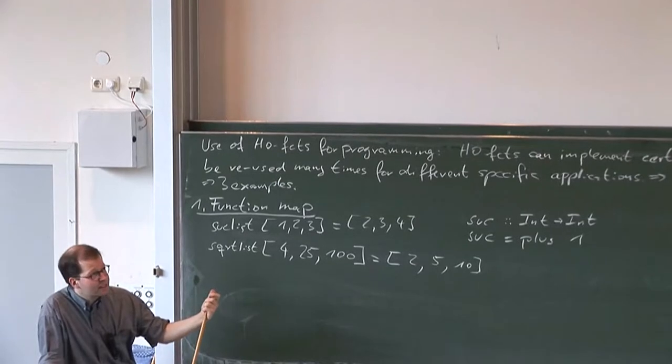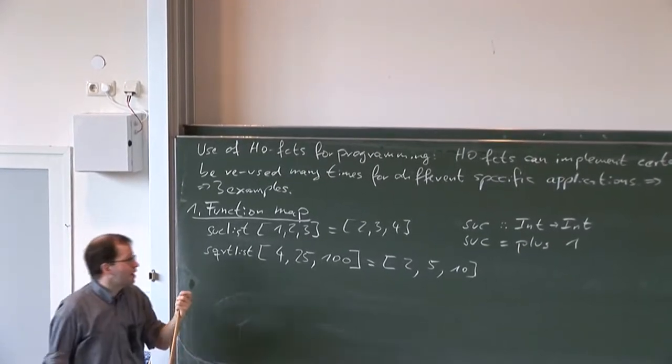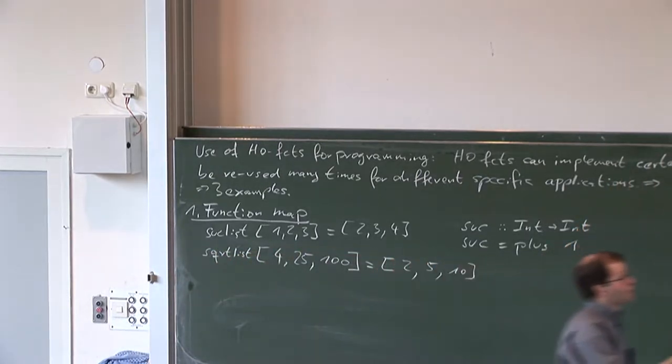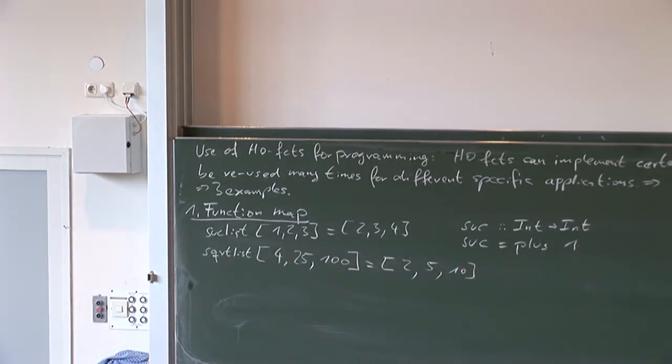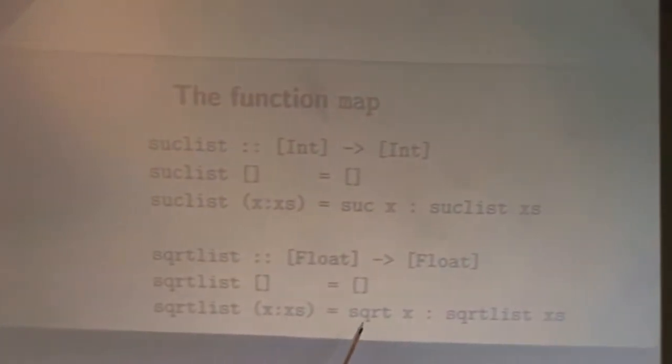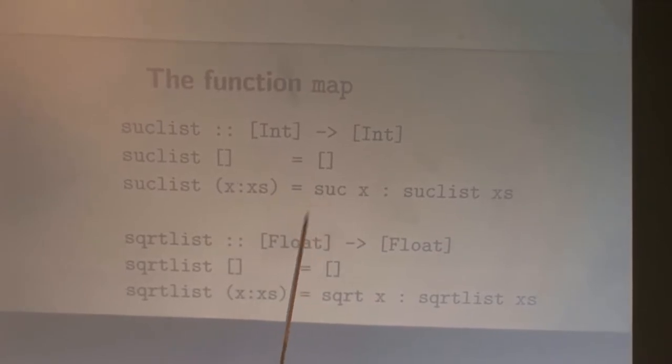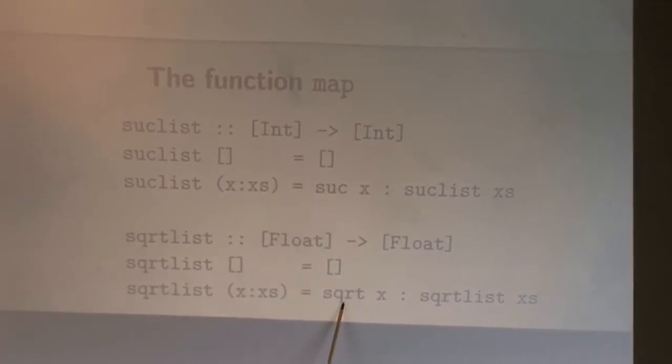They take a list and they apply a function on all arguments of the list. So basically, they look whether the list is empty, and if the list is empty, they again return the list. And if the list is not empty, then they apply a certain function on each element of the list. Here they apply the function suc. There, the function square root is applied, so that's different. But what happens is you apply a certain function on every element of the list, and that's it.